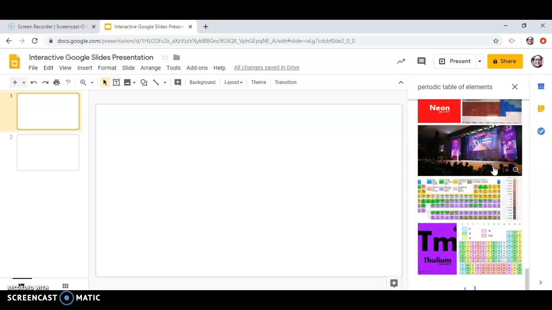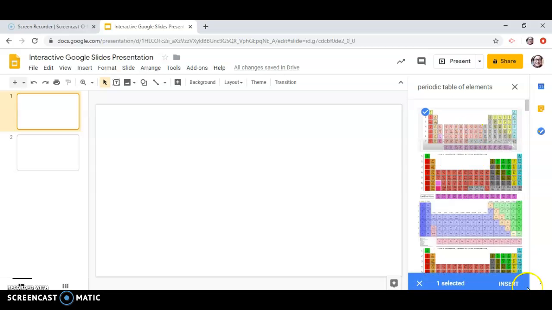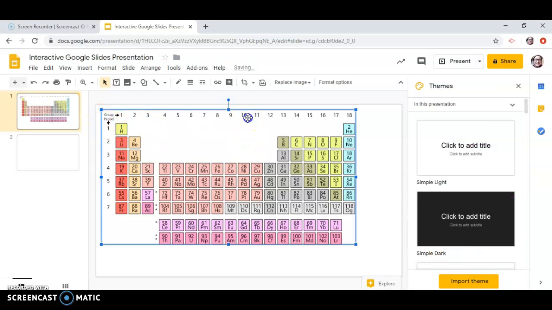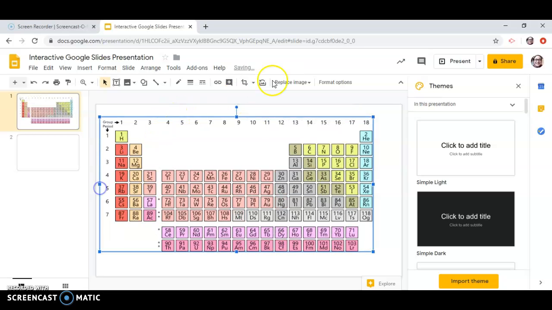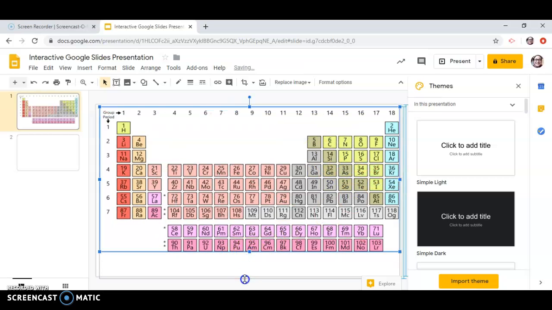Okay, I think I will just go with the first one here. Insert. And I'm just going to make this image fit the page here. Just do that by dragging.